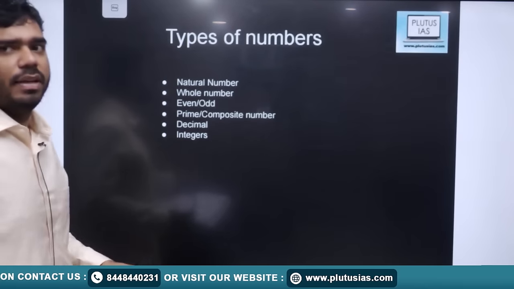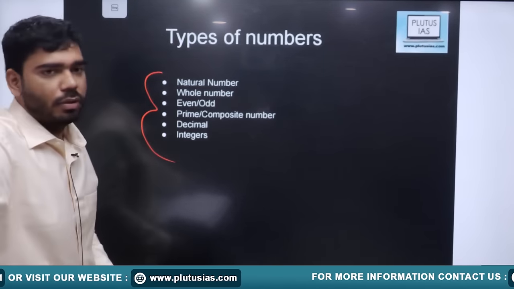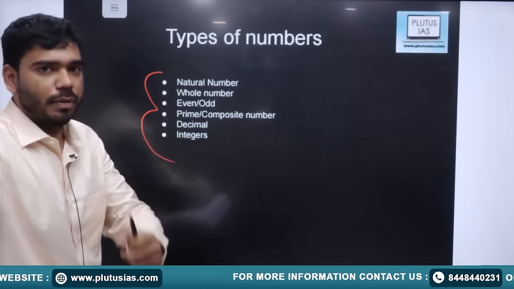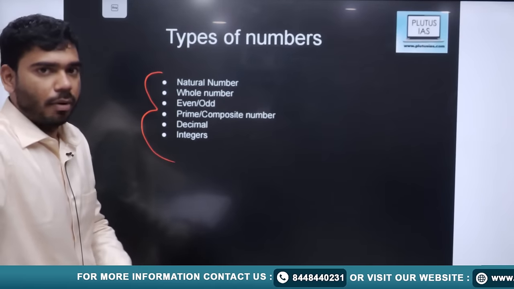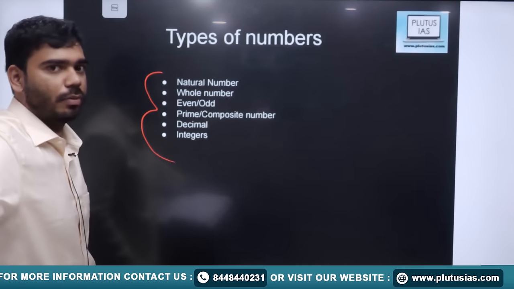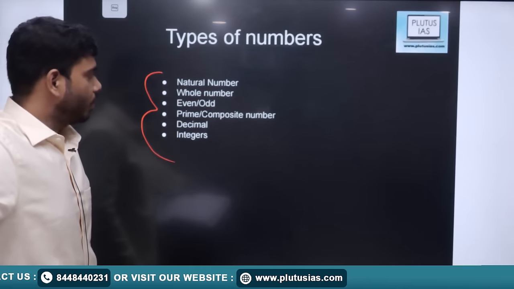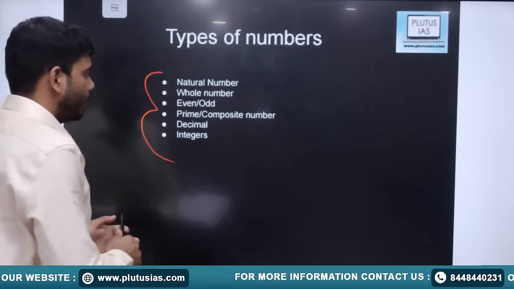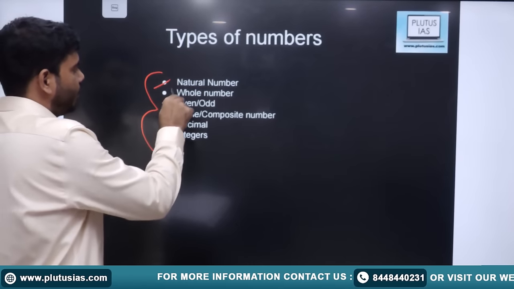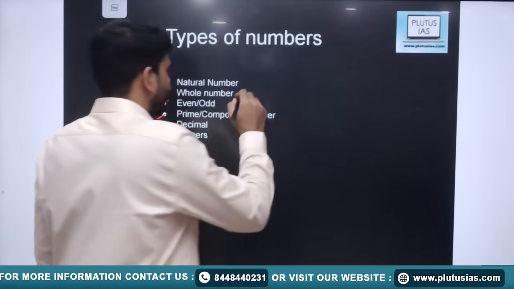Very briefly, there are instances when questions have been asked about, let us say, how many natural numbers are there between this and this, how many prime numbers are there, which are two-digit prime numbers, and some conditions are also put there. So the basic demand of the question paper is that we should have a broad, clear-cut idea of what these different numbers are. This is a very simple thing I'll discuss here.